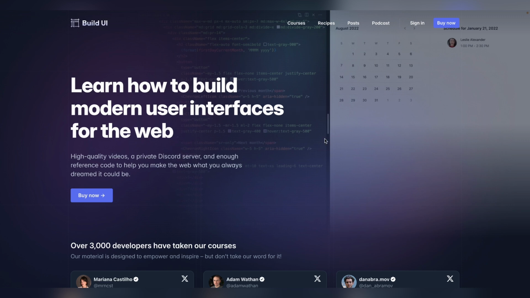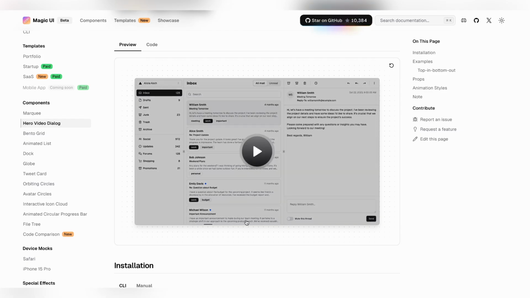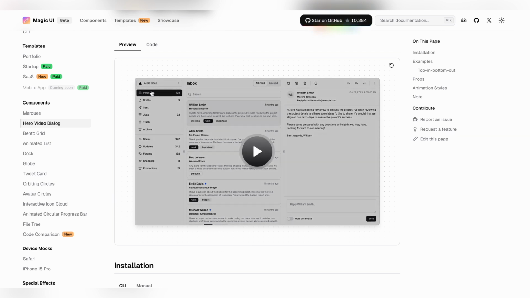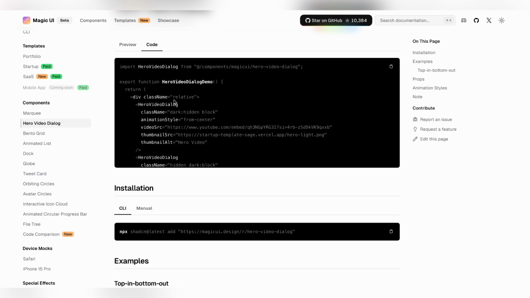Similarly, you can add some videos present in your website and showcase them to the users. This is one of the best ways. By clicking on the code, you can get the particular code to place that way of representation of video in your hero section, or your hero video, you can say.